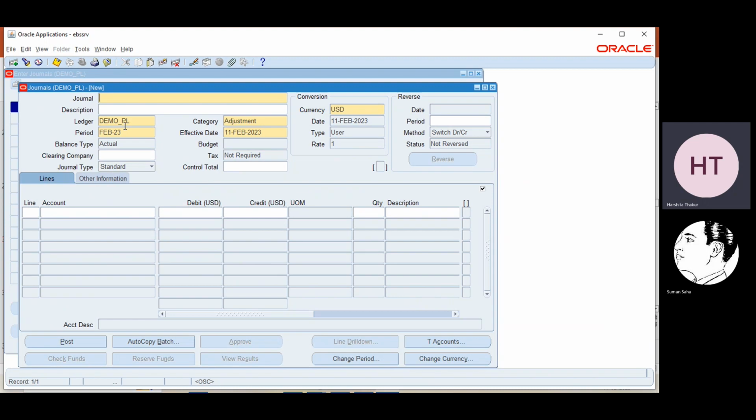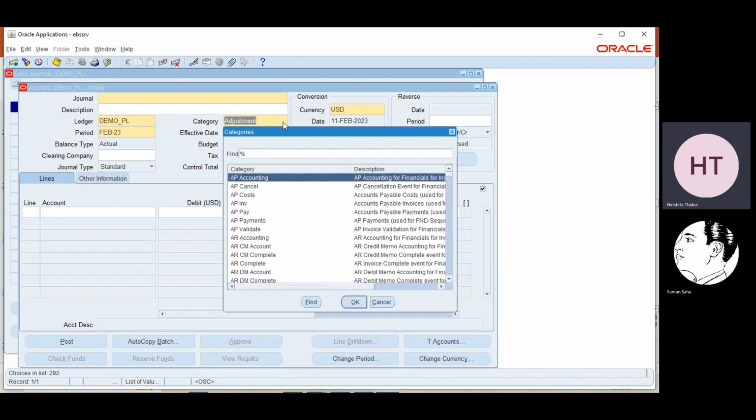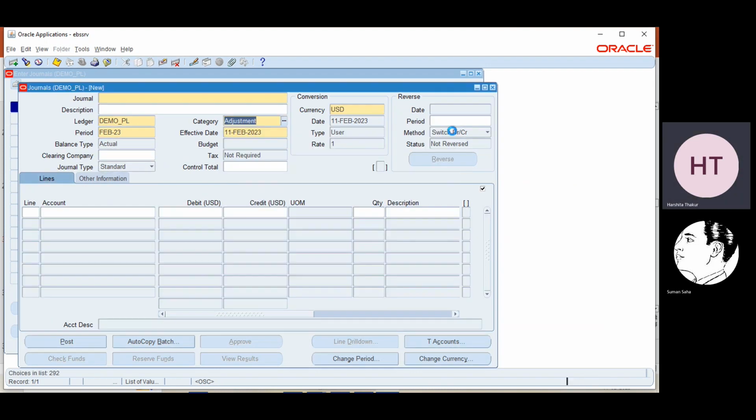Ledger is coming here. Category is the one which you can see here first. If category is adjustment, you can see reverse under methods which credit and debit is coming. Now I will give my category which I have created, EBS category.